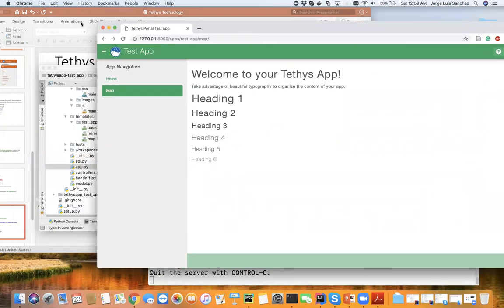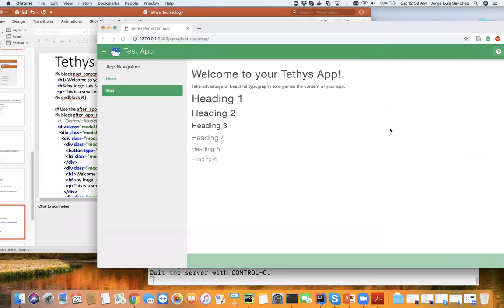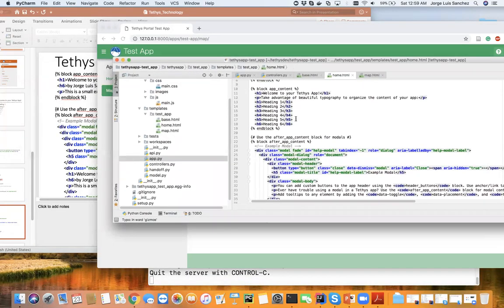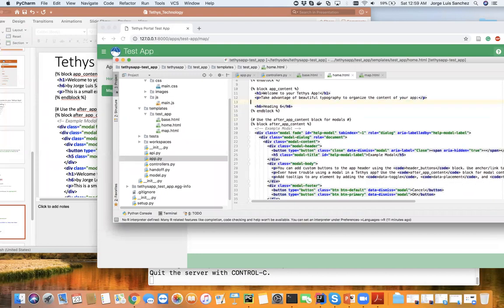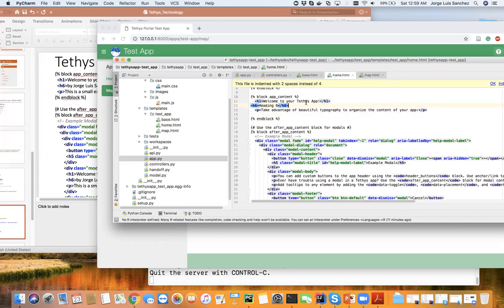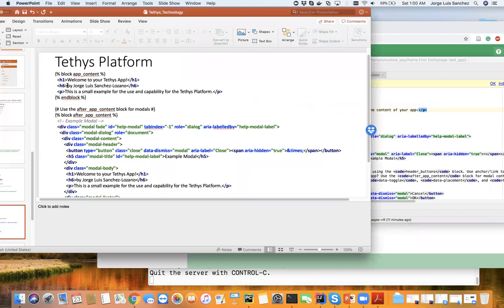Okay, so now we are going to have a brief description. So we go to our HTML, the home HTML. We are going to have the paragraph, and we want to change that to here. So welcome to this app by Jorge Luis Sanchez Lozano.